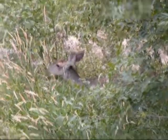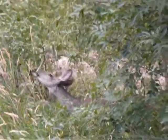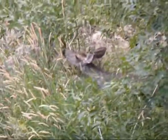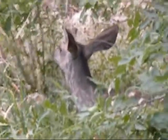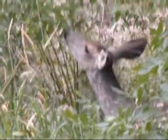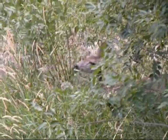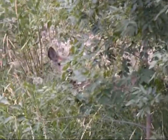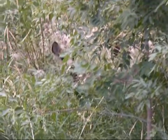Well, we stopped to take a couple casts at a little spring flowing down the hillside, and there's a little mule deer doe having dinner. I kind of like this place. Doesn't seem to be too concerned about us. Looking at you. Kind of looking around, because generally speaking, if you see one of them down here, you see more than one, but I don't see any others than just her right at the moment.